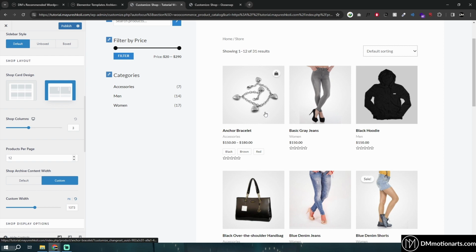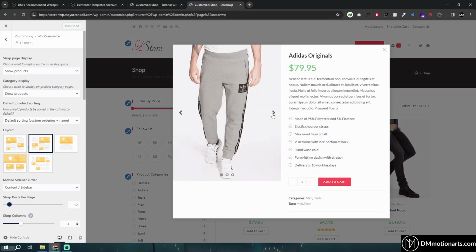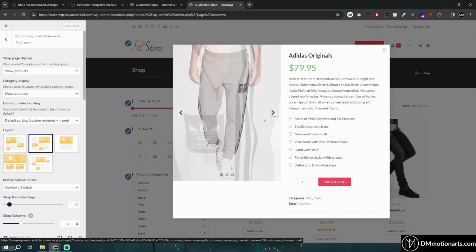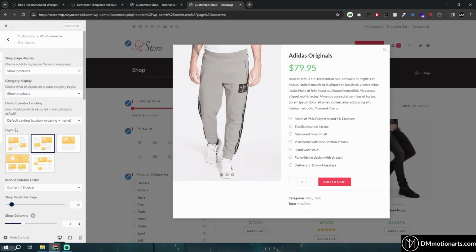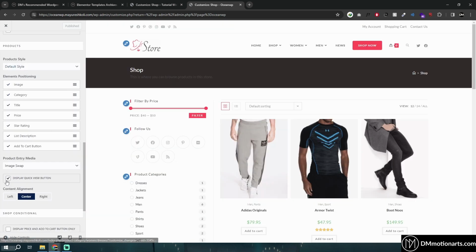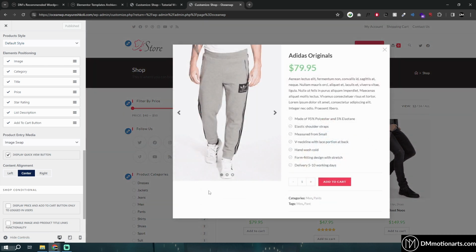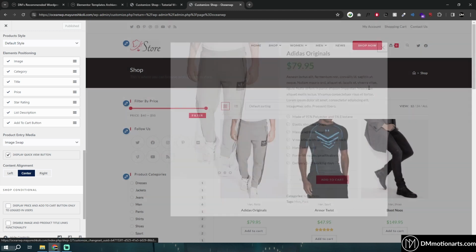Next thing, I do not see the quick view button. So let me just show you guys. There's a quick view button around here like this, and you could go and customize it. So there's an option to disable it if you don't want to show the quick view button. And you also have an option to change the sizing of these ones, but it's usually handled automatically just by images and this section.